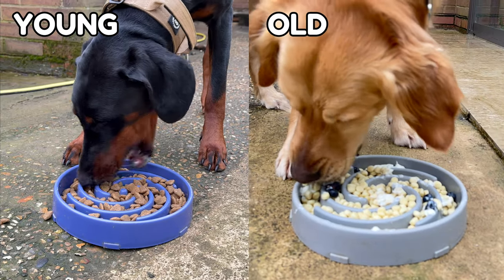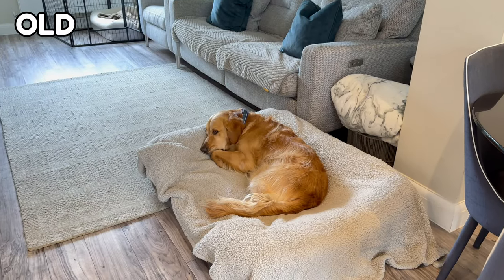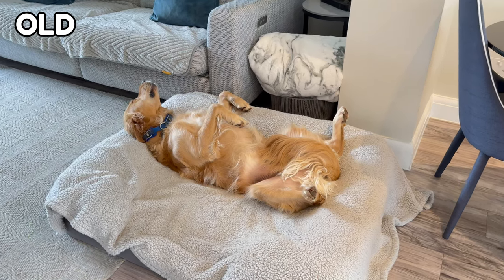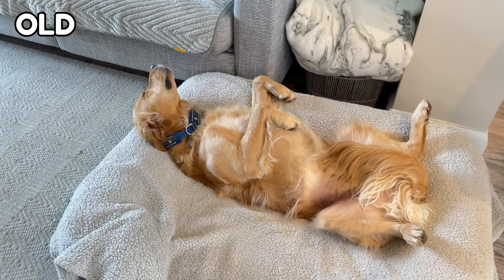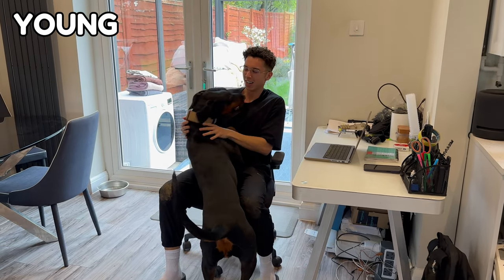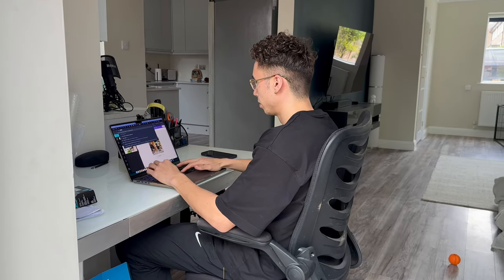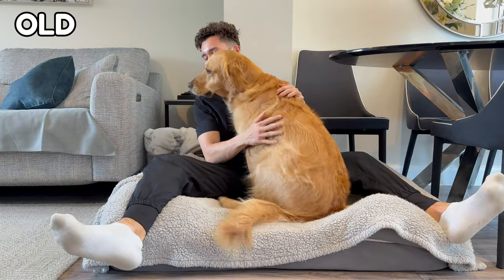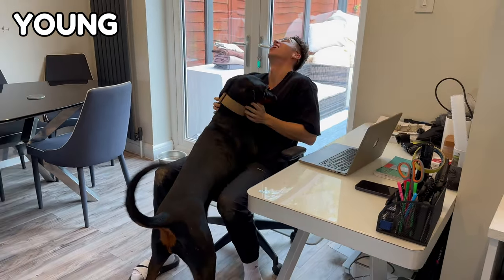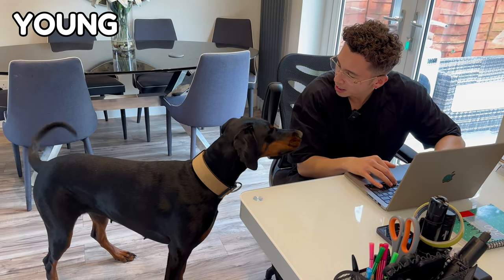The next part of the day is always the most fun bit. The dogs have been walked and fed, and now it's time for me to start work. With Coby, this is nice and easy — he's delighted with his morning, gotten everything he's needed, so now he's just going to sleep and rest like a good boy. Moki, on the other hand, just won't settle. This is partly because she's a Doberman and they've got no chill. So this is how it goes: an hour of work, then some cuddles for Coby. And with Moki — five minutes of work, then constant begging for attention, whining, then having to play.